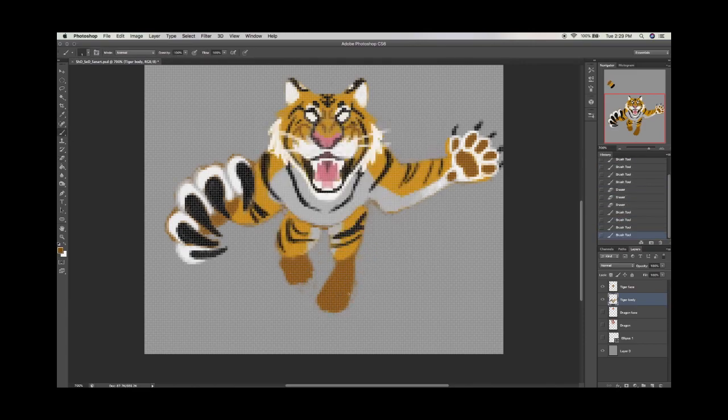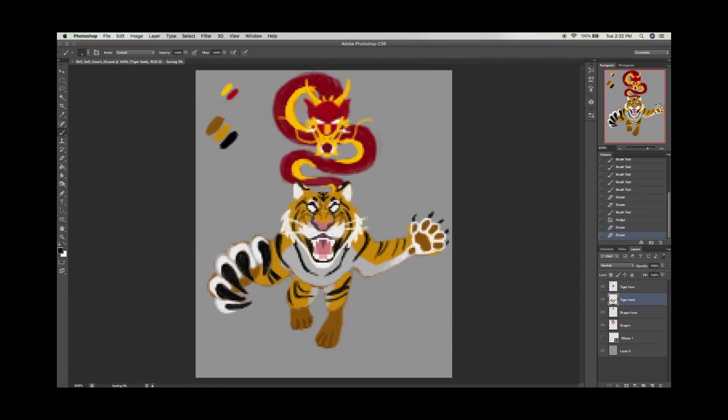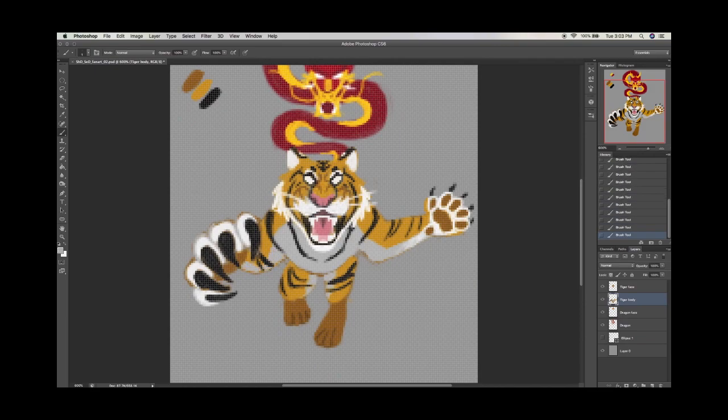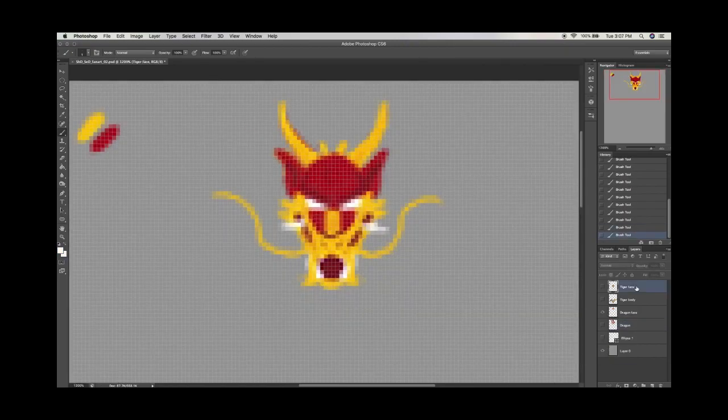There we go — that's the fifth toe. It took me a long time to determine whether I wanted claws on the feet. I debated a long time about it, even while drawing the face. I ended up doing it. Now's the boring part — we get into cleanup. What I do for pixel art specifically is zoom in closer so you can see every individual pixel, then take the move tool and highlight the boxes I want to fill. It's tedious and that probably took up 65% of this drawing — just the cleanup. But the tiger and the dragon are finished, so it's just cleanup at this point.